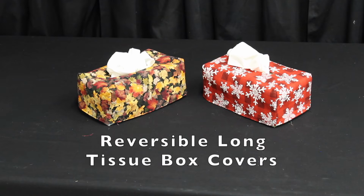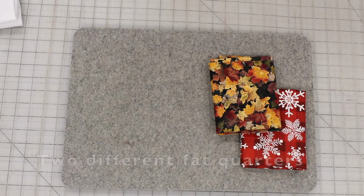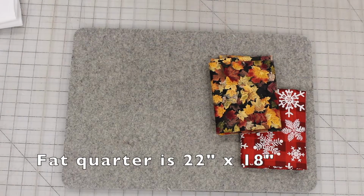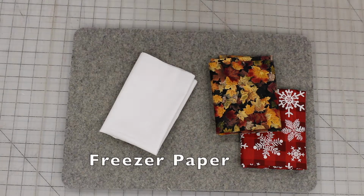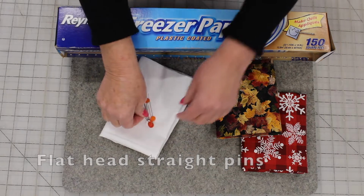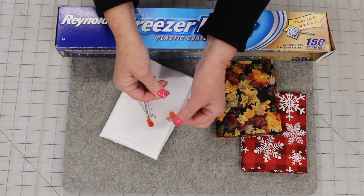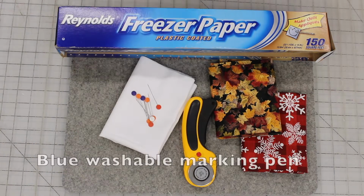Today we're going to do the reversible tissue box covers for the long rectangular boxes. You'll need two different fat quarters. A fat quarter is 22 inches by 18 inches, some fusible interfacing, some freezer paper, flat straight pins, and when I say flat, you want the heads to be flat, not with a ball on it, a rotary cutter, and a blue marking pin. Let's get started.